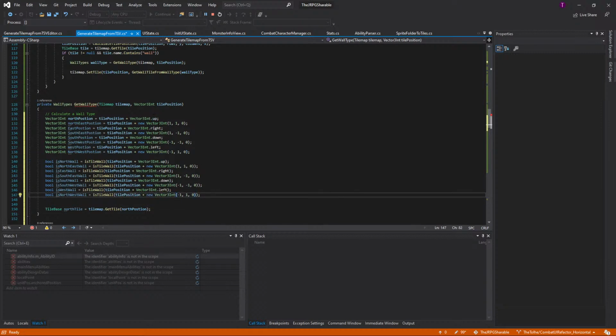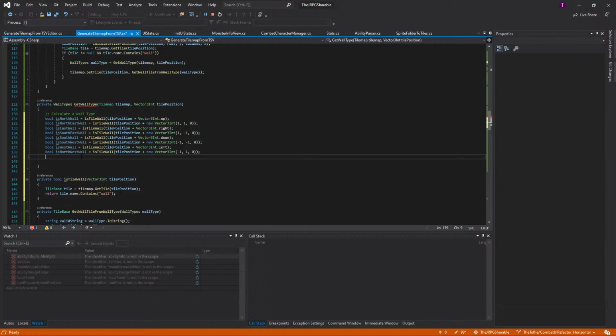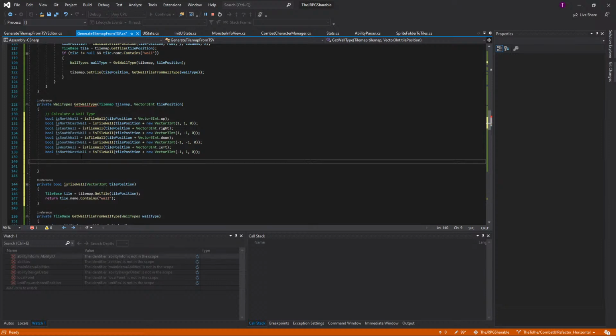Okay, so up, right, down, left, 1, 1, -1, -1, -1, 1. Yep, okay, that looks right. Copy and pasted that over correctly. So now from this, we need to do some sort of checking against these cases.